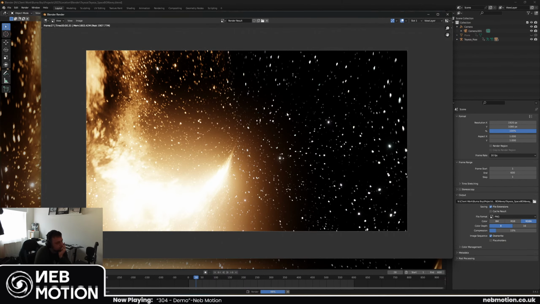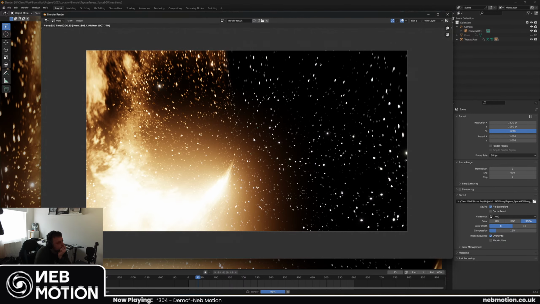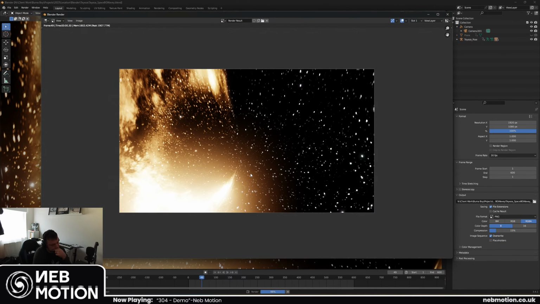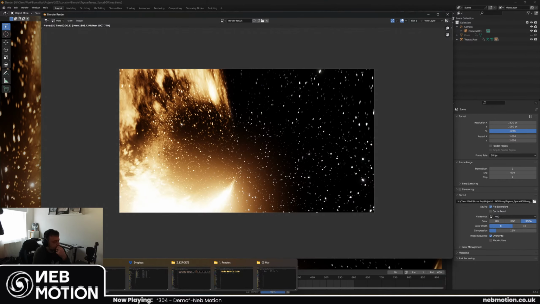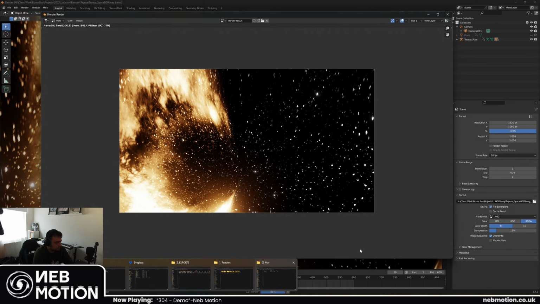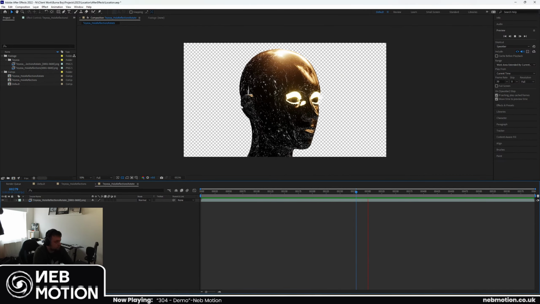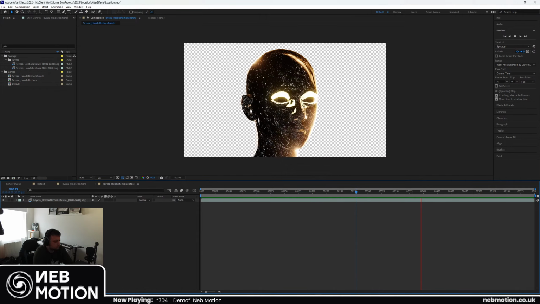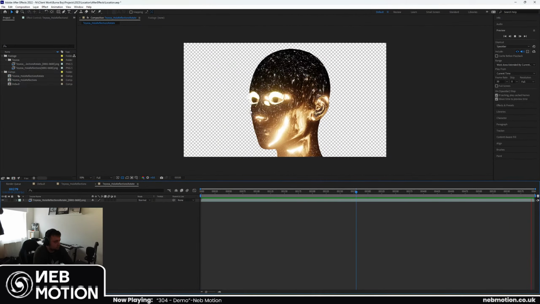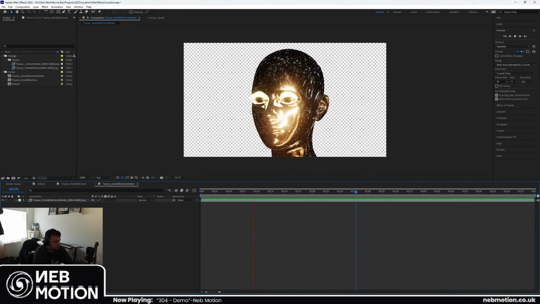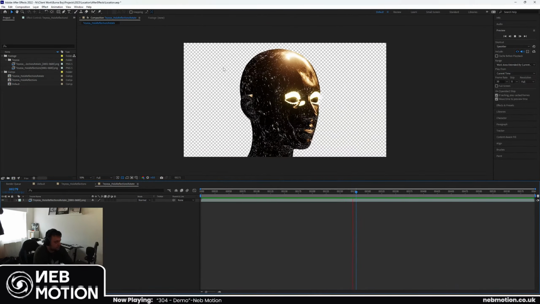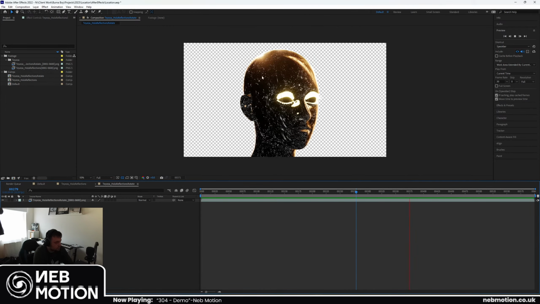Might look alright. I wish I went for 60 frames per second now, because I think the reflections are moving a little bit too fast for my liking. I would have liked a bit of a slower movement.